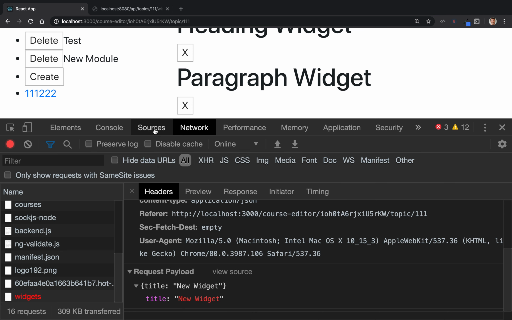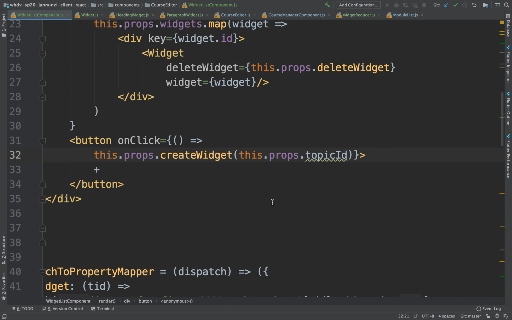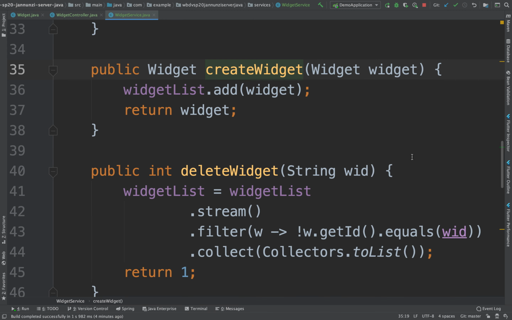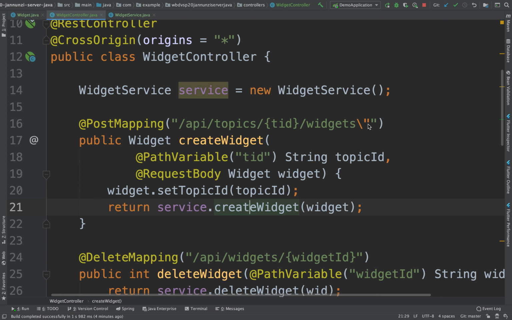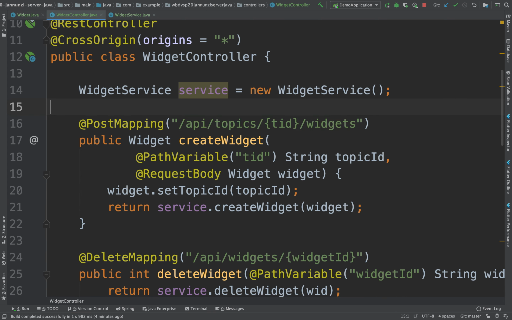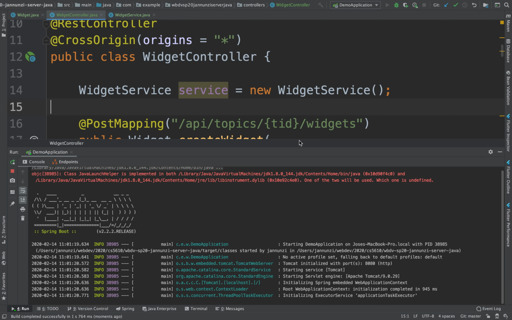What is wrong with that? In the services of the server, you mean? On the server, let's see the controller. Oh, what the? Okay. All right, let's restart the server. So if it doesn't match, it'll be rejected by the server.